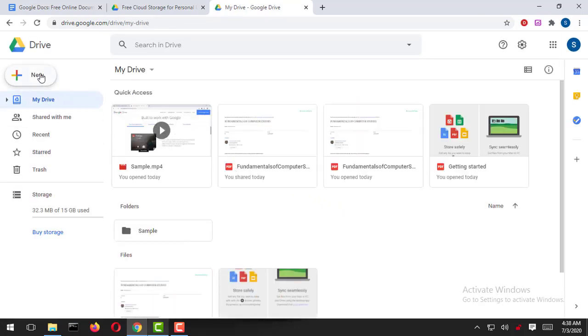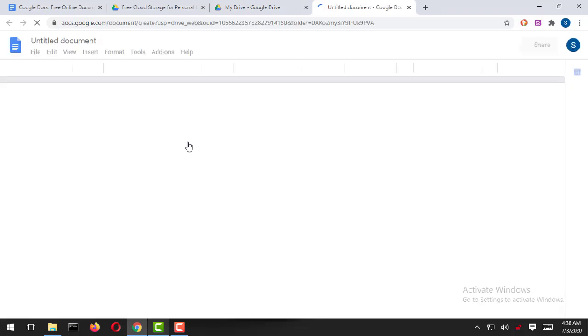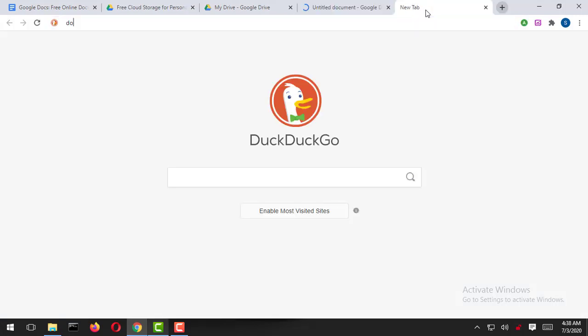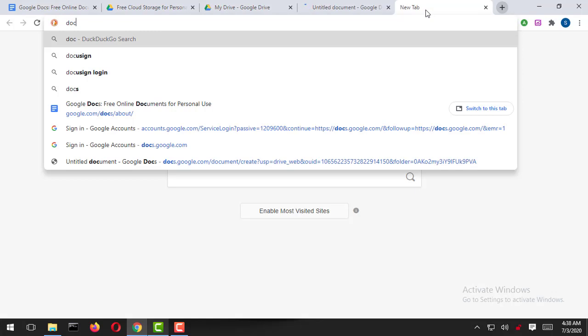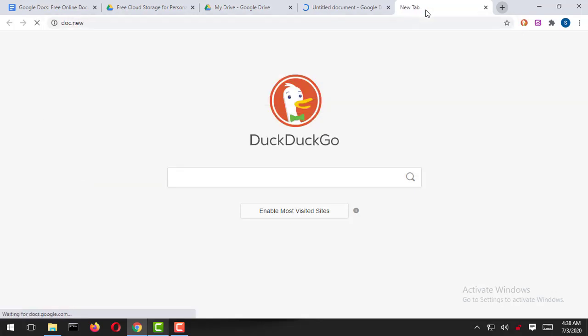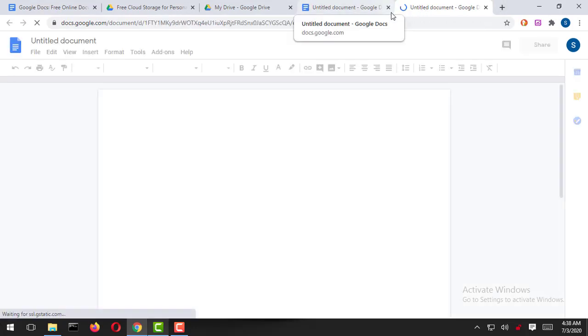And then we click on New and come to Google Doc and create a blank document. Or we could also type doc.new. It brings us to where we were previously.